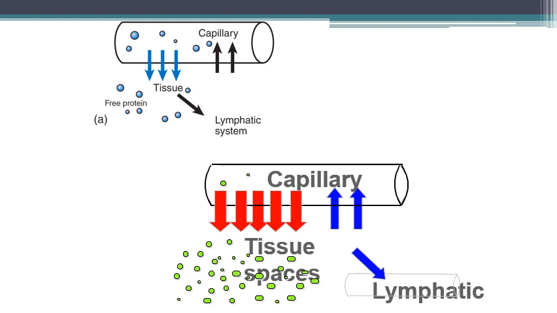So if someone walks around on an injured ankle, they're going to get more and more swelling, because not only are they going to have the osmotic pressure, which again is the primary driver of it, but they're also going to have the hydrostatic pressure because their limb's in a gravity dependent position. So the pressure from gravity, from the fluid superior to the tissue injury, is going to cause more swelling to occur. So we reduce that by essentially elevating the body part. That's one practical example that we use in treatment to minimize that.